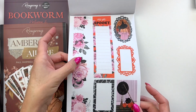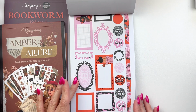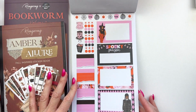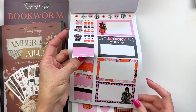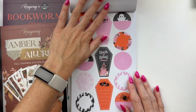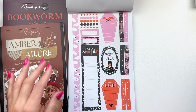Like, I love the roses and the pink and black florals. Oh my gosh, this is already my favorite. And I've only seen 3 pages. I love it, love it, love it. It's got a little bit of a spooky theme, but it's still super cute and girly. I love it so much. Oh, these are some of my favorite stickers with that little torn edge on them. Love those. So far, these are all paper stickers. Oh my gosh, look at the little candy corn, this little pumpkin with the pink. So cute. You guys, if you're into the spooky season, this is a must have.